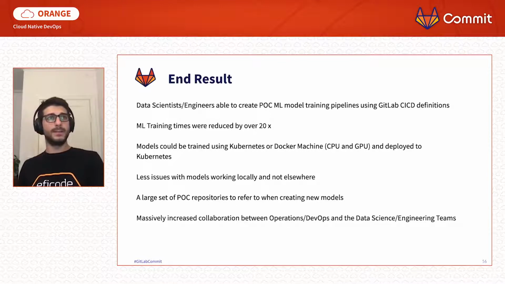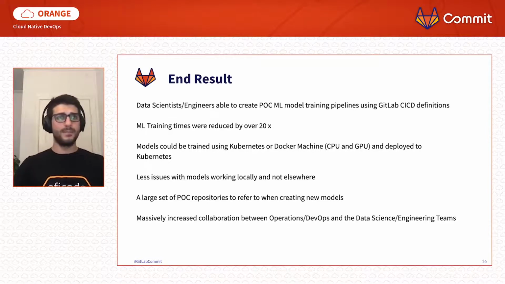GitLab CICD pipelines. Issues have been reported much less since this project went through. I suspect this is largely down to much of the standardization of the work which was being done. Many of the data scientists and engineers have actually since progressed significantly with their cloud and DevOps utilization. We've seen a massive increase in the number of teams asking about monitoring for their models and services. We've also seen our usage of GitLab CICD mature significantly. We've had cleaner pipelines and better uses of all the other resources available on the platform during their pipelines.